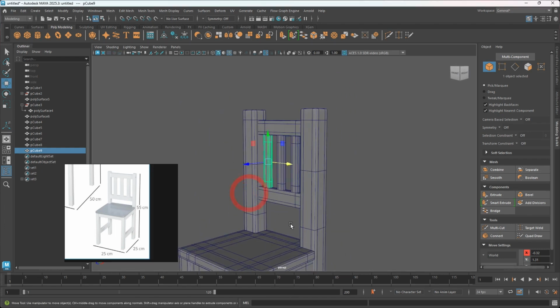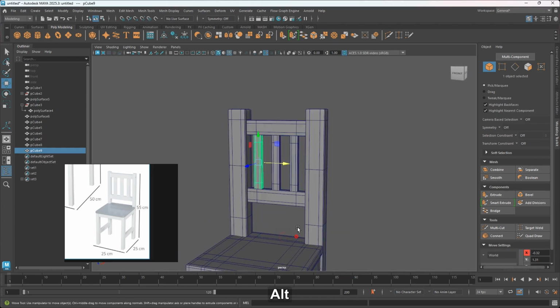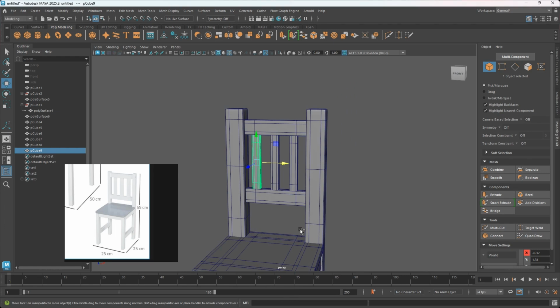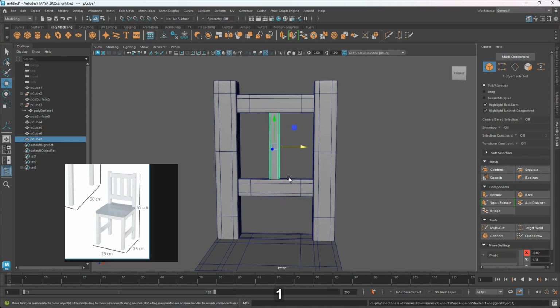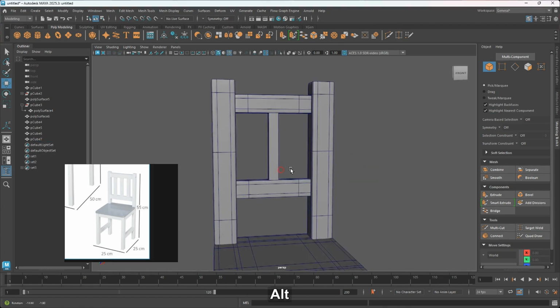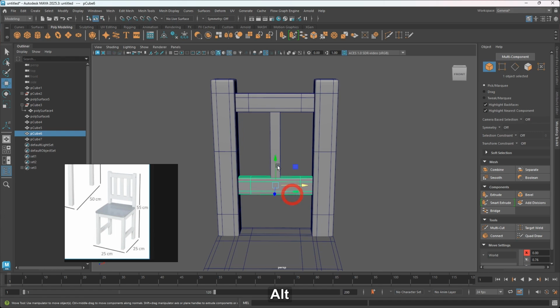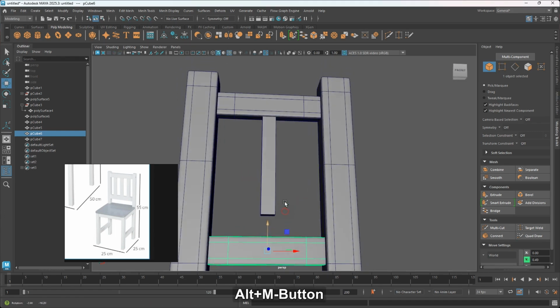But I think this is very close to this part of the chair, so we're just going to undo and leave only that one for now. I think we are also going to undo the bevel. So let's select this and bring this down here. I think, yeah, that is fine.